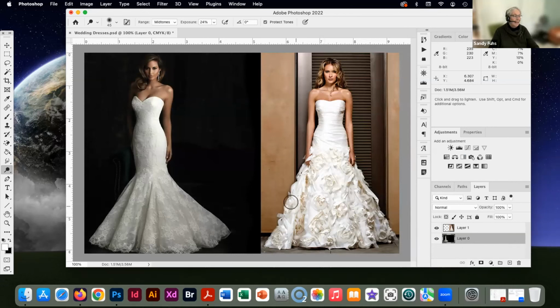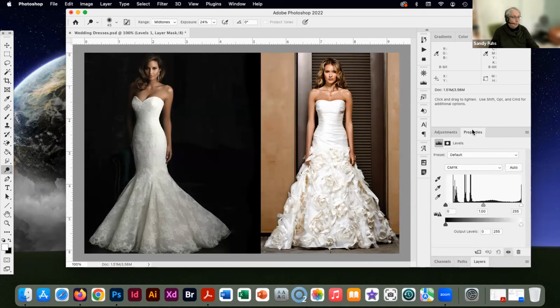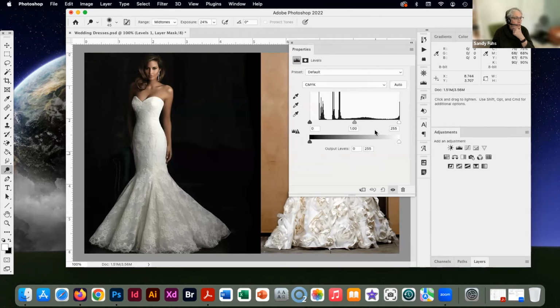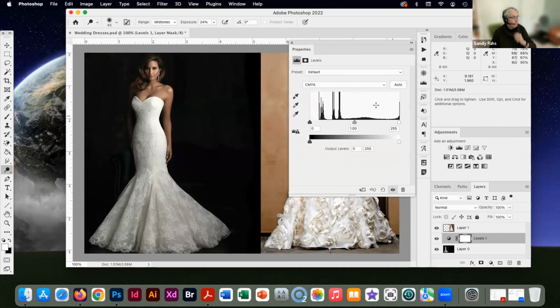All right, so if I needed to work on the shadows portion of this picture, I may come to this layer, and there's something called levels. So let's talk about levels. I'm going to bring this up here so you can see the whole menu as we're working on it and the layers.